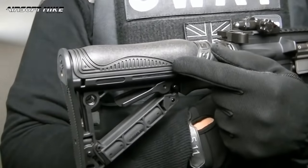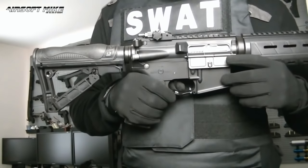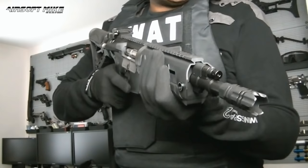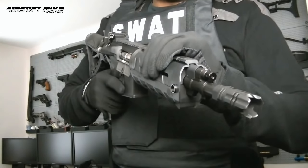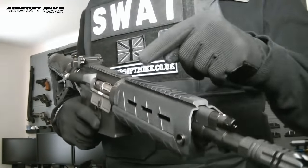I mean, look at this stock. This whole thing screams Magpul. But it's not. But anyway, very nice. Okay, shall we go through the features? First thing I'm gonna do is show you the magazine and put the magazine in.